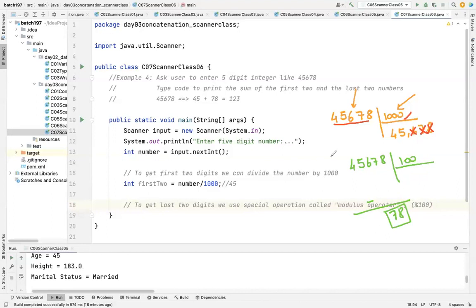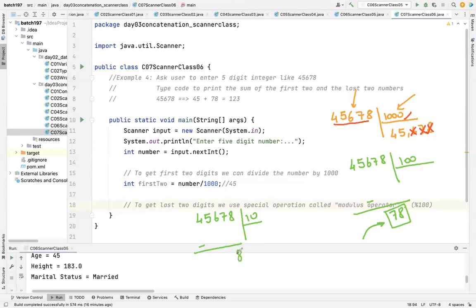If I write modulus 100, it will divide by 100 and it will give me this value. If I write modulus 10, it will divide this value by 10. What is the remainder of this operator? Can you tell me? Yes, Miss Mariam, perfect.